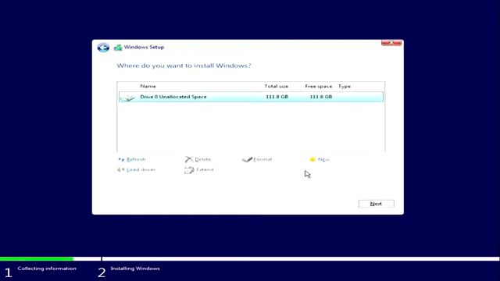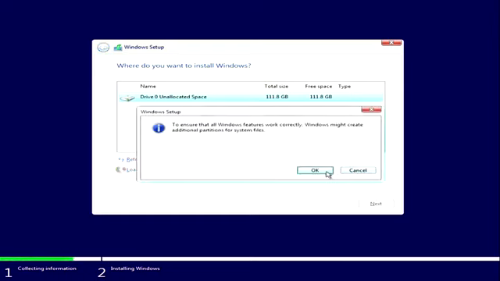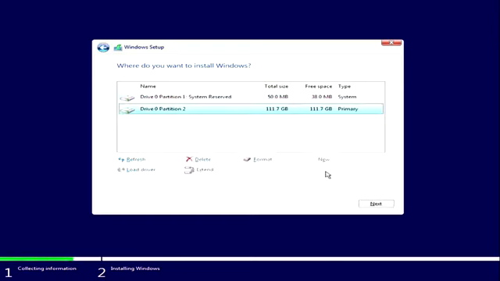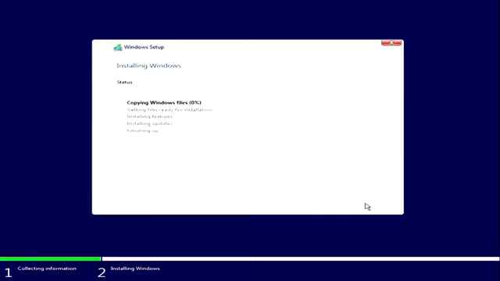For the correct installation of Windows 11, you need to create a new partition in the unallocated area of the disk with a size of 111 GB. I click New. The program offers to specify a different size for the partition. I leave it as it is. Apply. Here I click OK, and the program creates an additional partition for system files. Everything is ready to proceed with the installation, and I click Next. Now you don't need to do anything and just wait for the installation process to complete. The computer will restart several times.